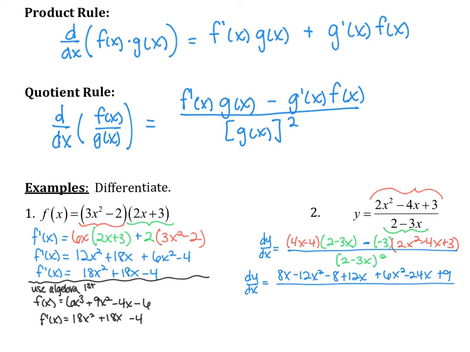over 2 minus 3x squared. Rarely will I try to multiply the denominator because it is possible that once the numerator gets completely simplified, there will be common factors. So I'm going to leave it in its factored form. So we get dy dx equals, combining like terms, negative 6x squared plus 8x plus 1 over 2 minus 3x squared. So on this one, nothing I can do to simplify it more than that. All right. Let's try another one.